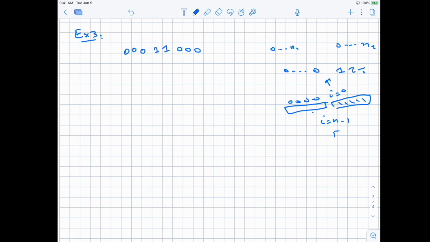Right? So that's the main intuition there, that we can just count the number of flips we need to do on this division here.